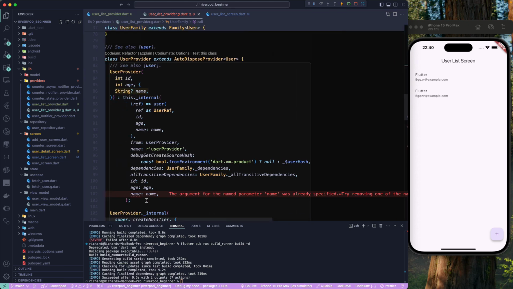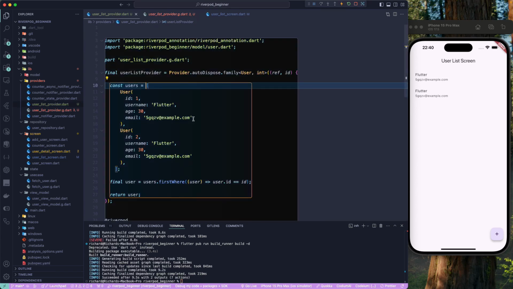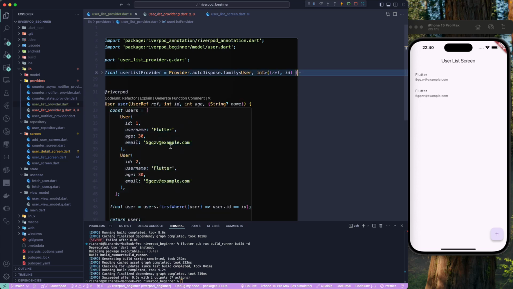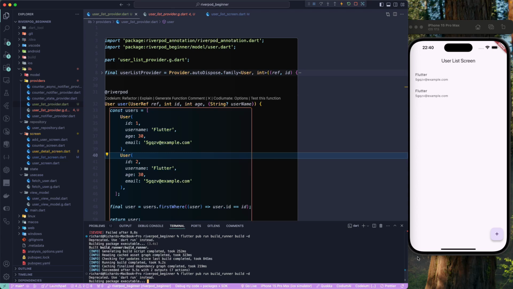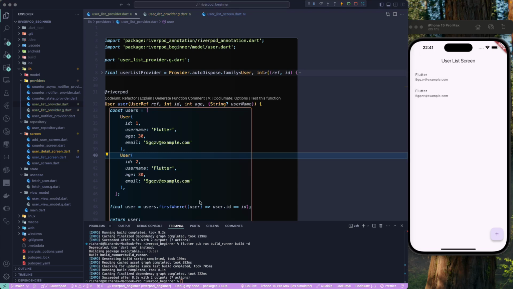So I guess we cannot make use of name over here, and we will change the parameter. In string name I'll set username instead, and let me regenerate that code. It's cool, now we don't see that error in our g.dart file.